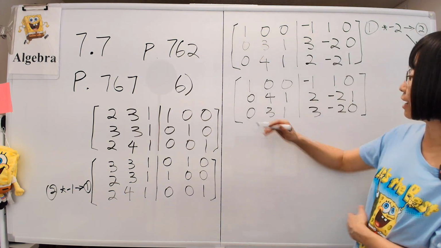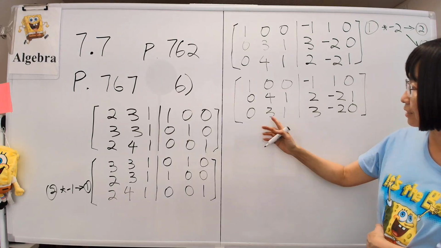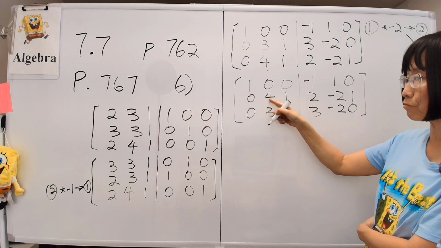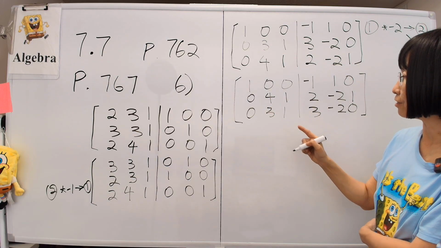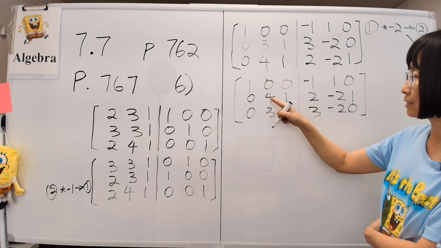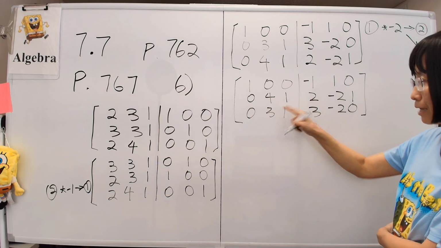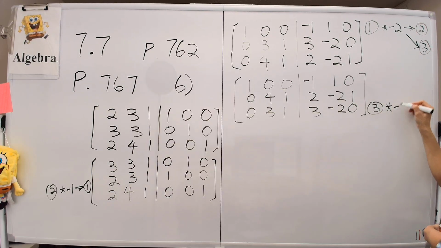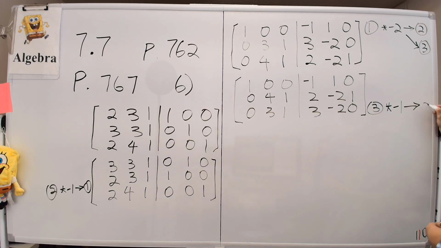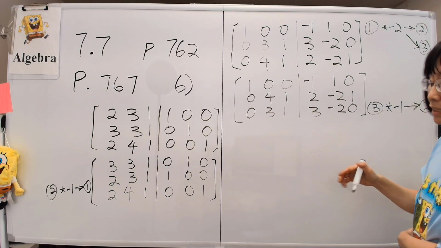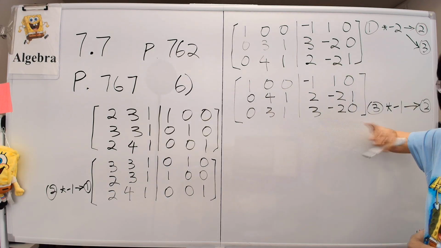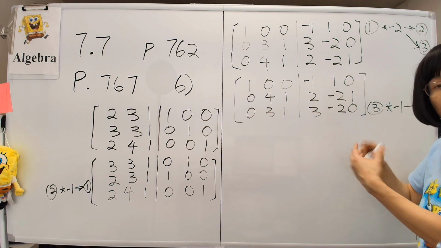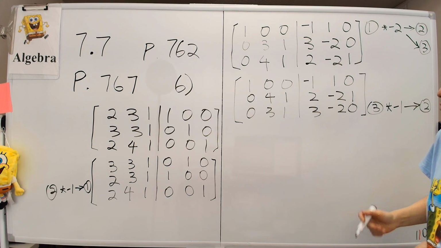All right, so I have these 2 rows reversed, and now we have this situation. We need this thing to be 1 right here, okay? And that's our next goal, because we need 1 all the way down. So to do that, we will take this thing times minus 1. So row 3 will be multiplied by minus 1, and then added into row 2. Generally, we are just going to take a row, multiply by something, and add it to another row, and write the result in that row. That row will be replaced. Okay, so let's do that.